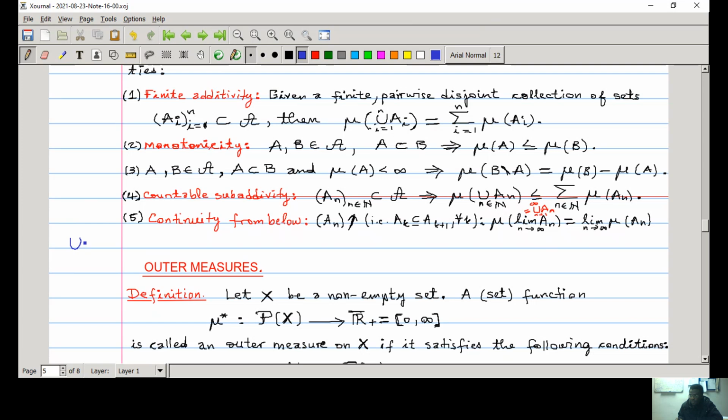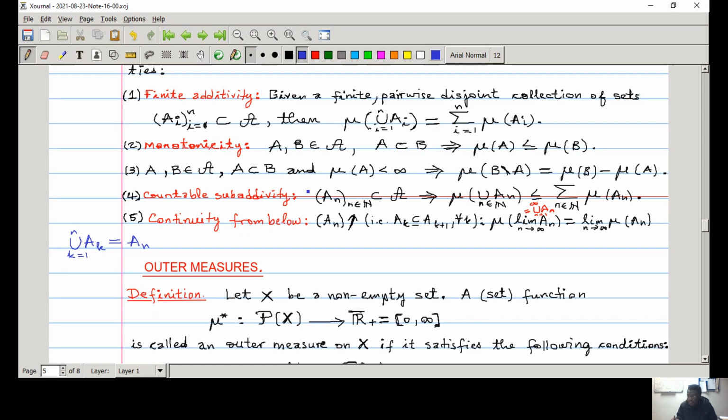If I take the union, k going from 1 to n, of A_k, you agree with me that this union is A_n, because A_1 is contained in A_2, and so on, and they are all contained in A_n. You know that if A is a subset of B, A union B is the largest. So if I take all this union, the largest is A_n. So the union will be A_n.